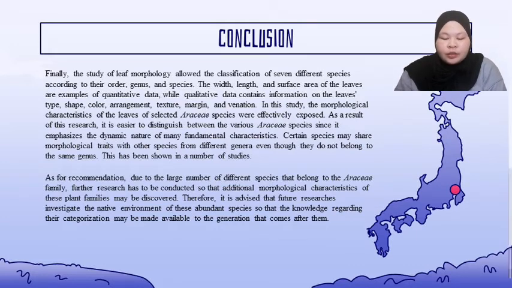As for recommendations, due to the large number of different species that belong to the Araceae family, further research has to be conducted so that additional morphological characteristics of these plant families may be discovered. Therefore, it is advised that future research investigate the native environment of these abundant species so that the knowledge regarding their characterizations may be made available to the generations that come after them.